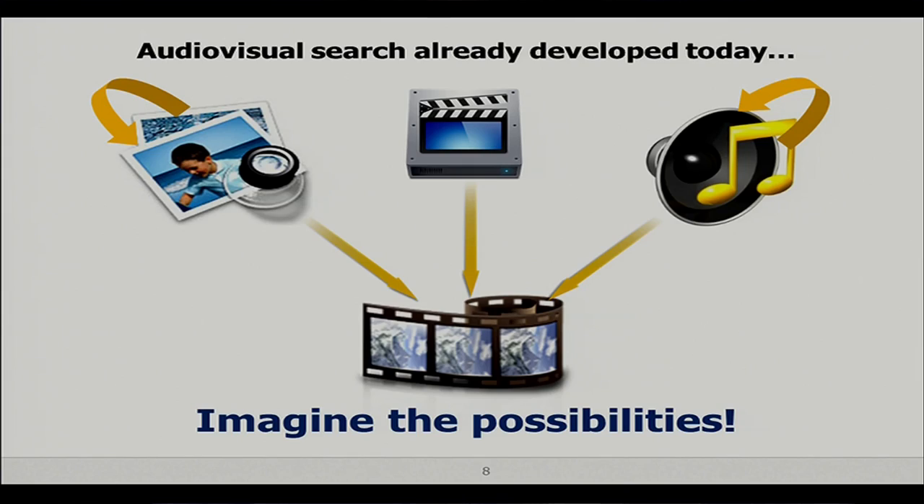Imagine what we can do with that. But up until now, I've only talked about indexing TV shows, or movies, or music — that's just content. What if we take the next step, push the boundaries, record everything that you see or do? Record your life — that's life streaming — and we add this technology to it. Isn't that amazing? You'll never forget everything; we can achieve the goal of photographic memory. But is that what we actually want to do? Do we really want to remember everything? Do you have any memories you want to forget? So as powerful as this technology is, it can be a little bit scary sometimes.